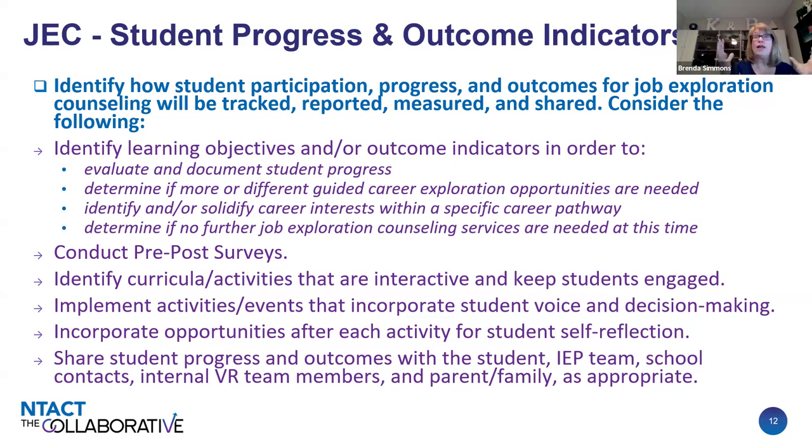The other thing I think is important is not just the student engagement, but also the engagement of you all as part of that student's IEP team, the parents, the family members. If you can engage some of the family members in some of these activities, like, hey, I want you to go home and do X, Y, and Z, or maybe interview your grandfather or your mother and find out what they're doing and what they like about their job, et cetera. You can come up with all kinds of things that you might be able to do to involve and engage the family as well.